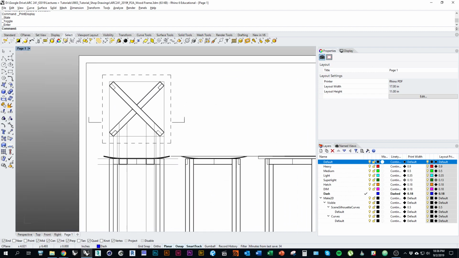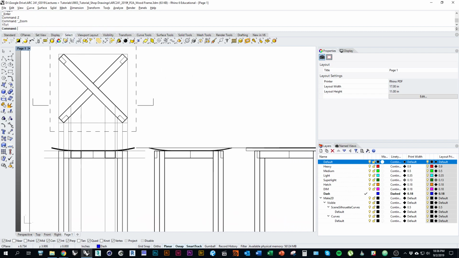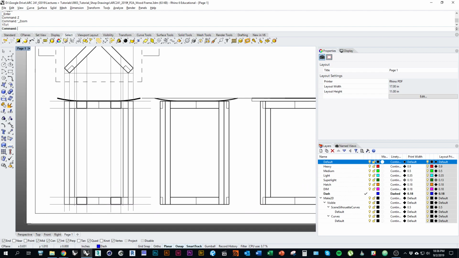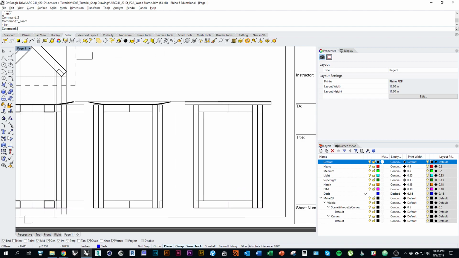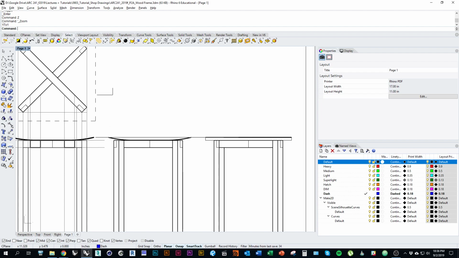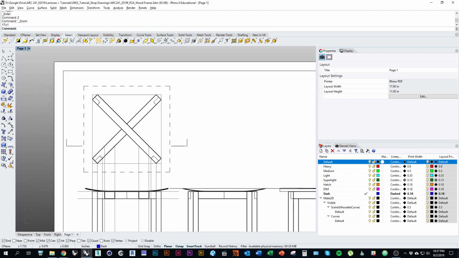And we can also hit zoom 1 to 1, or type in Z, enter, hit 1 to 1. So that should be pretty close to what you'll be looking at with a printed out 11 by 17. We can get a sense of whether our line weights are really reading properly or not.